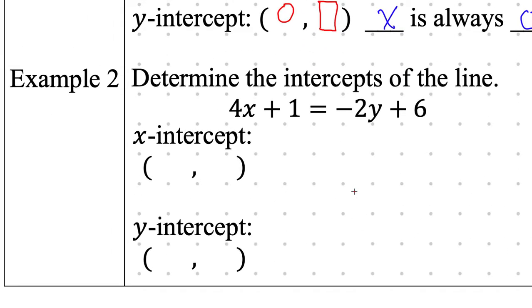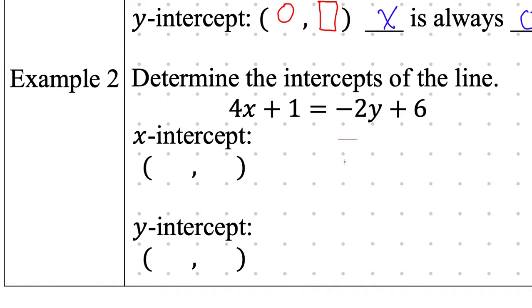So if I come down here to example number 2, determine the intercepts of the line, and I have this equation here. This is a linear equation, and I know that because I have a coefficient of 1 and a coefficient of 1. Not too important yet until we hit quadratics. But how do I figure out what the x-intercept is for this equation? What do I have to do? Charles, talk to me. Would it be 4 for the x-intercept? How'd you get 4? Well, because it's 4 times x. That's a good guess. I was wondering if that would work. You're not quite correct. So you still get your 50x speed, but that's not how it works. Wyatt? You want to subtract 1 from both sides.